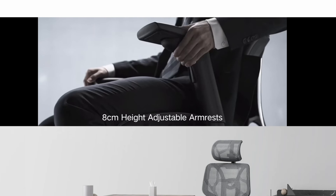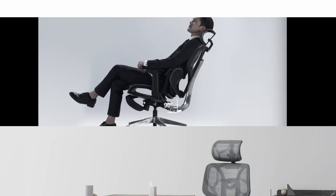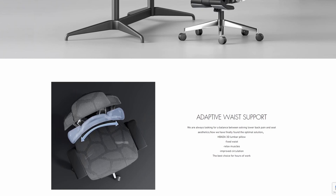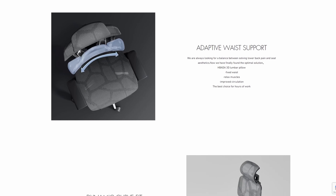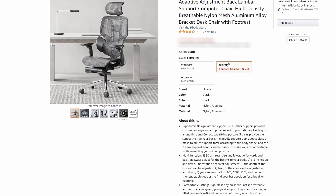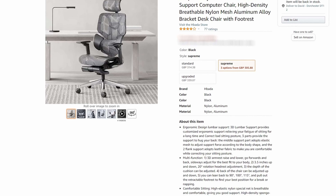Let's take a look at some of the features. The Habada E3 series ergonomic chair is an all-steel frame covered with a breathable mesh that allows you to work comfortably for hours on end and adjust the chair to suit your needs. This chair comes in a range of options, and we've got the Supreme Edition which retails at just under $500 US dollars. For that, we get the footrest included and the aluminium wheelbase, but there are slightly cheaper versions available.